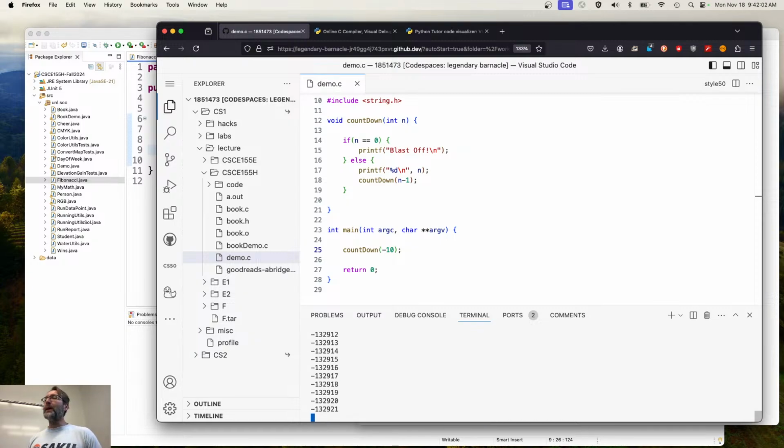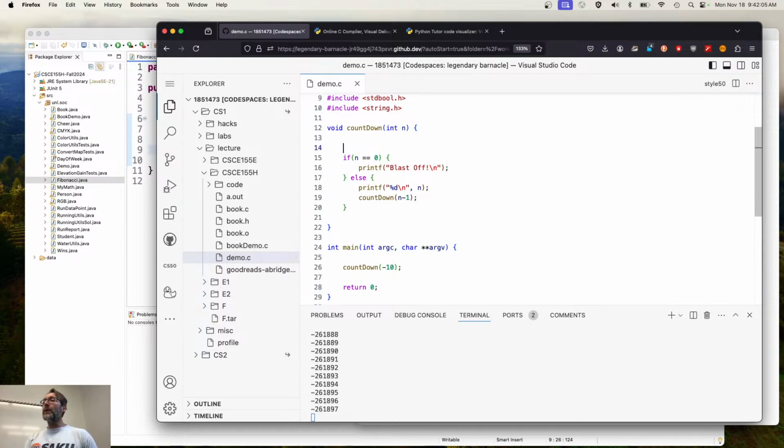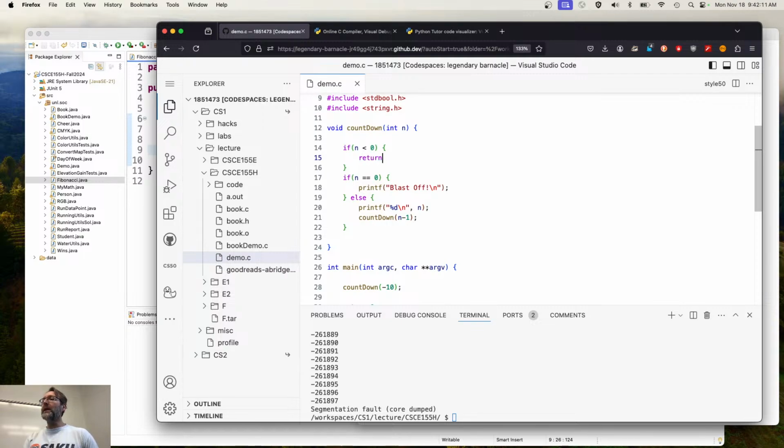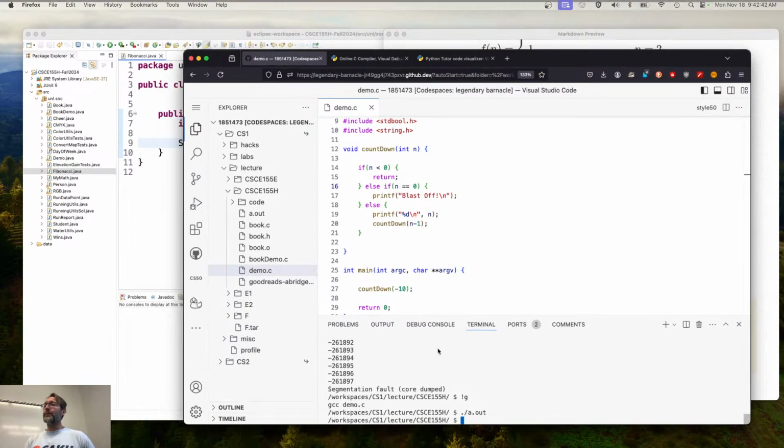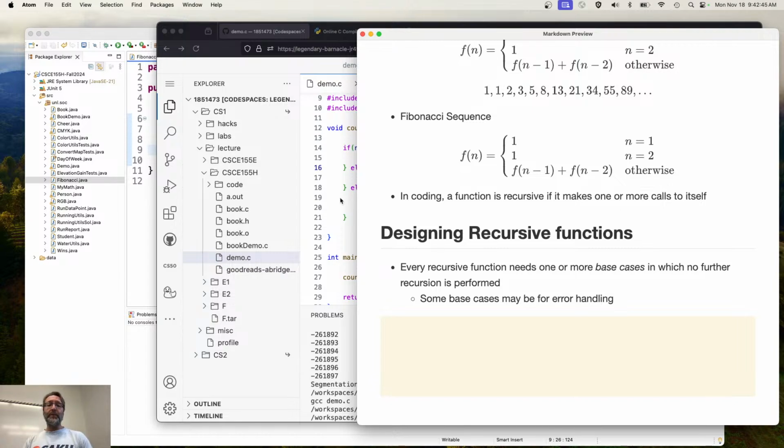I'm past my base case already. So what I'm going to do is add another error handling base case. If n is less than 0, I'll say return immediately. Don't do anything. Else if. There we go. Now, I would agree that I could probably count down from 1 million if I redefine the call stack to have a lot more space, but I'm not going to mess with the size of the call stack right now. So now basic error handling means nothing will happen because you've started past your base condition, and it simply returns.